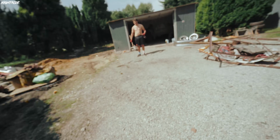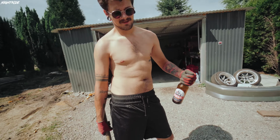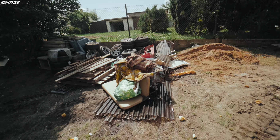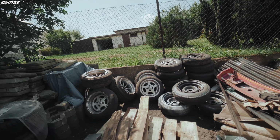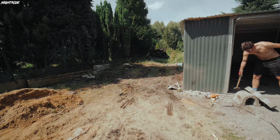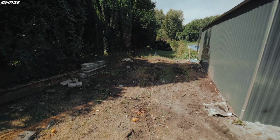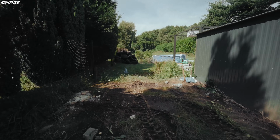Okay, so the situation at the moment: we got rid of everything from the shed and the shed itself, and we kind of organized all the garbage in piles. So this is the pile of metal. This is Marek. He is a proper builder now, if you can see. There's the garbage, wooden garbage, some wheels here, and then there's empty space here where we used to have our shed. At the moment, as you can see, the floor is not even at all, and then here's the garden.